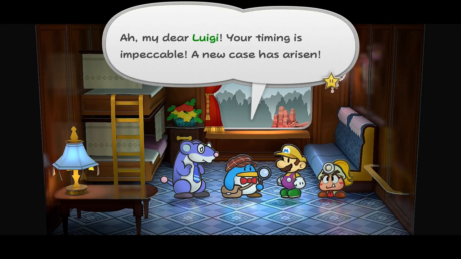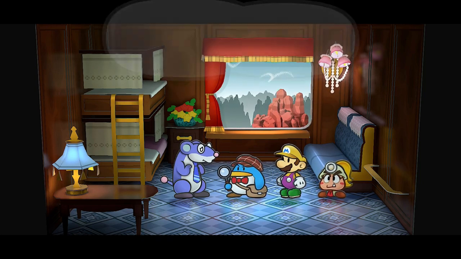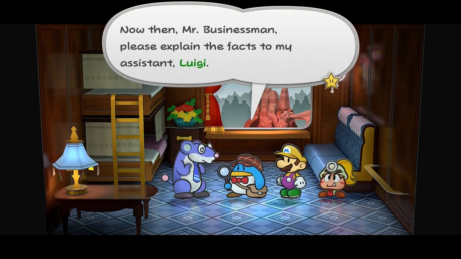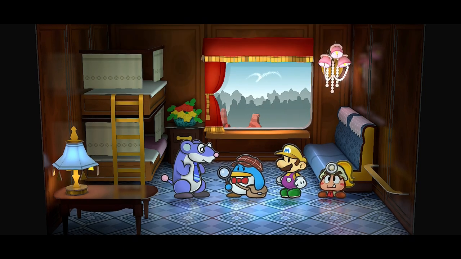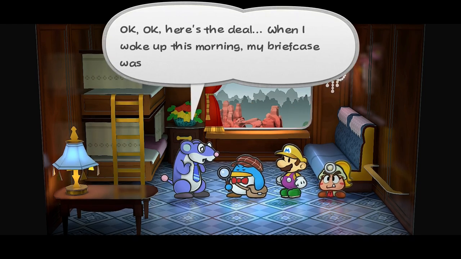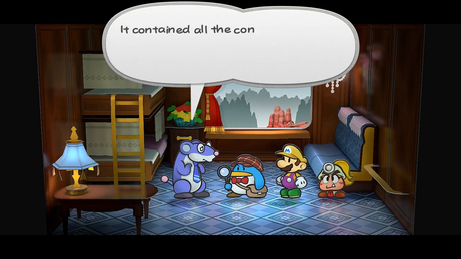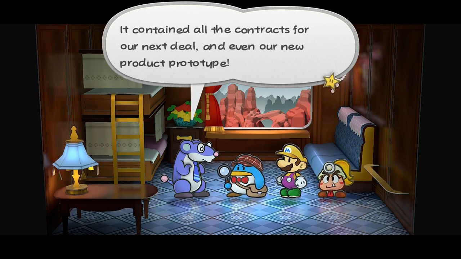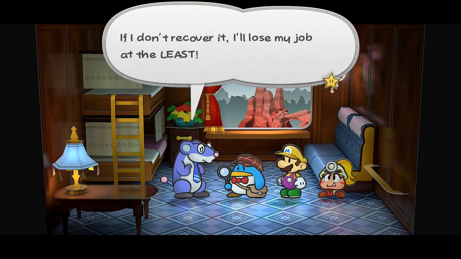My dear Luigi, your timing is impeccable. A new case has arisen. Now then, Mr. Businessman, please explain the facts to my assistant, Luigi. Okay, here's the deal. When I woke up this morning, my briefcase was gone. It contained all the contracts for our next deal, and even our new product prototype. If I don't recover it, I'll lose my job at the least.